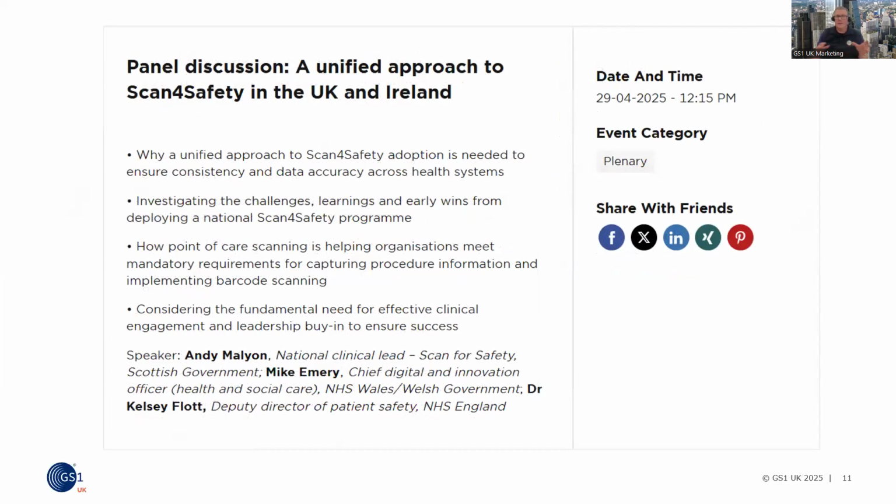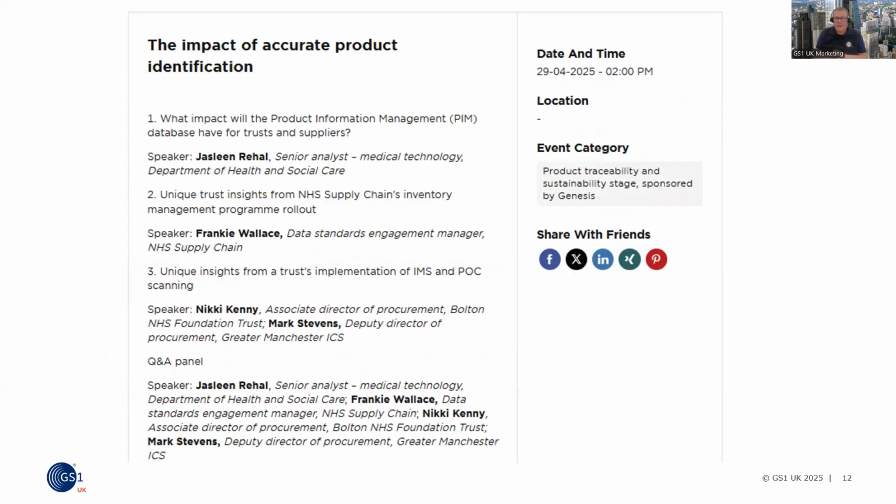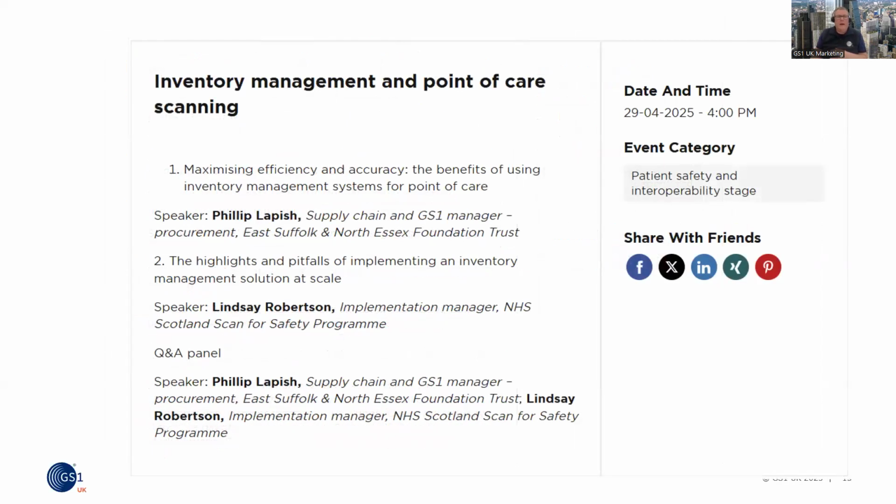A panel discussion around a unified approach for Scan for Safety across the UK and Ireland. And so that's Ireland as in Southern Ireland, Republic of Ireland. The impact of accurate product identification, and this is looking very much at things like the PIM and the NHS Inventory Management System point of care scanning program, and looking at inventory management point of care scanning, look at a trust in England and across the NHS in Scotland.